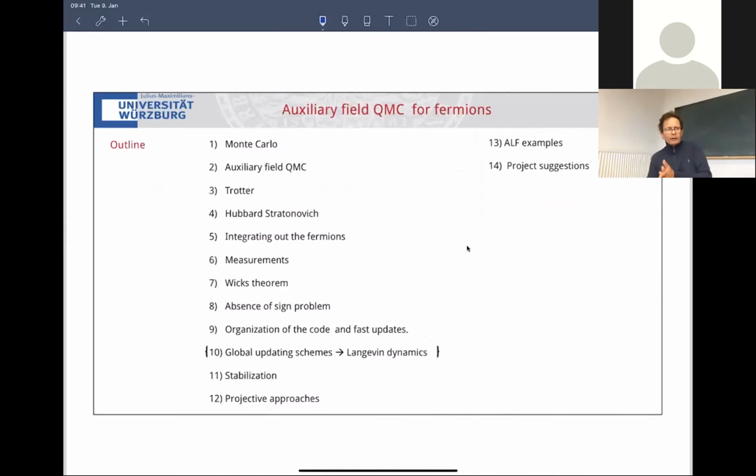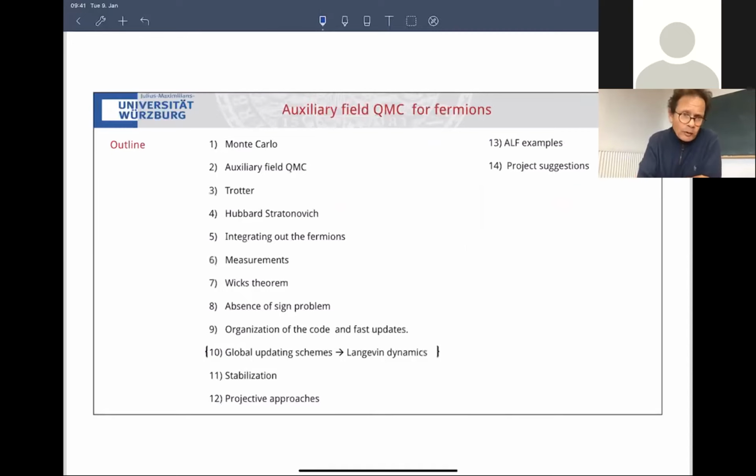The outline of the talk is the following. So these are all the points we will go through. We have quite some time, so we'll go through all these points. First, to put everybody on the same page, just basic Monte Carlo. These are only 3 slides, but I'd like to be sure that we all know how to do that. And then the auxiliary field quantum Monte Carlo. And there are many steps, right? You have to take them to be able to implement things efficiently. And actually, all these steps have some type of pitfall. So I'll try to make very clear where the problems are.